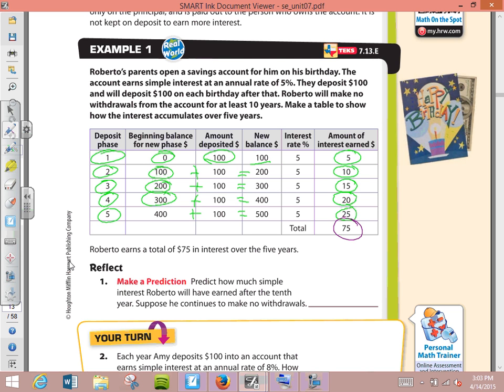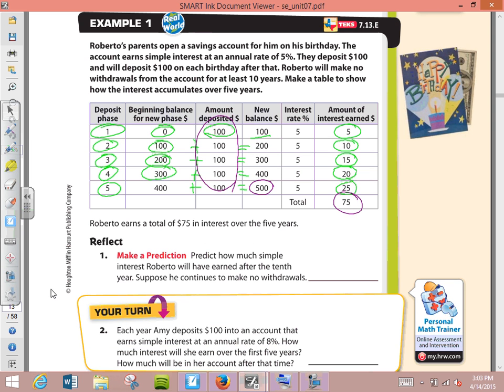How much money does he have in addition to that? 500, right? Whatever he added. All of this that he deposited every year, it's $500. So how much money does he have total? 575, right? Good. So how can you figure out how much interest he would earn in 10 years? It's not double, because you notice that the amount increases every year. It doesn't stay the same.